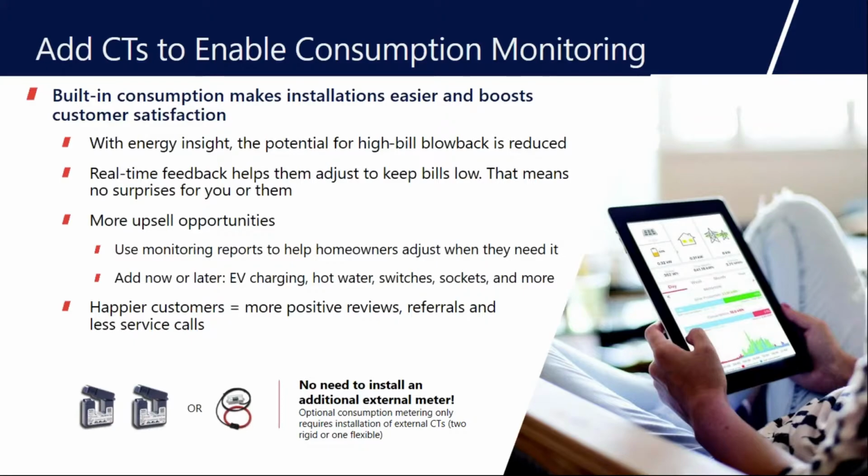CTs, again, for consumption mode. What I really like about the CTs is, again, it takes away those really tricky conversations when homeowners start to use more energy after they get their PV system. You can use our standard split core CTs. We also allow for Rogowski coils or a flexible rope CT. There's no more requirement for the conditioning circuit on the Rogowski coils. You can buy our newer CTs that don't require the conditioning circuit, but it still does require a 12-volt power supply.